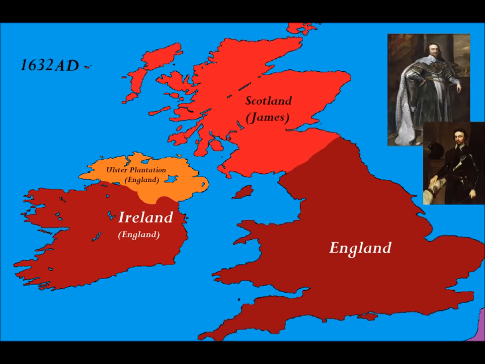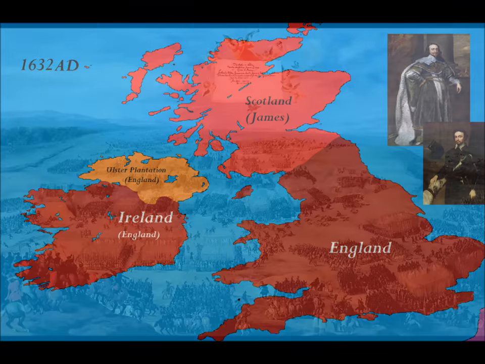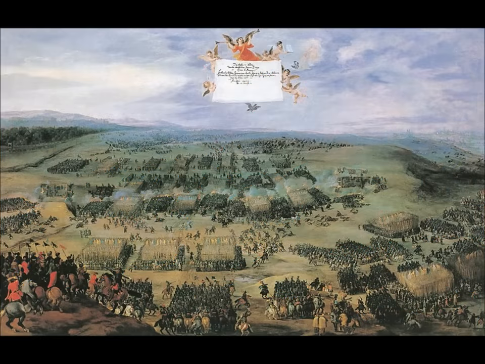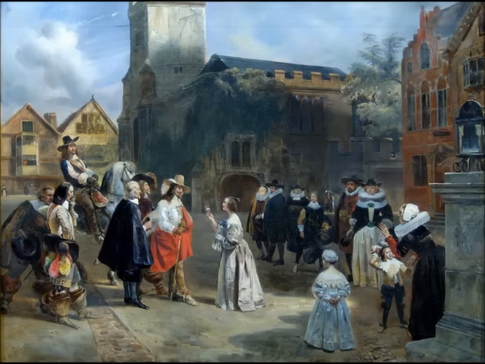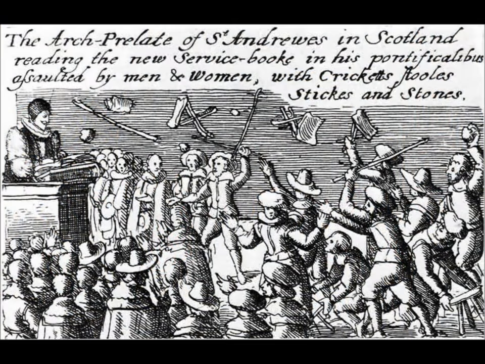Charles had major enemies in England and Scotland as well. Early on in his reign, he became involved in the 30 Years' War, a conflict in Europe defined by religious differences but also political struggles. Throughout his reign, Charles would lose the support of Parliament and be in constant conflict with them, never truly seeing eye to eye. When Charles had attempted to force Anglican religious practices on the Presbyterian Scottish, it led to the Bishops' War, when the Covenanters of Scotland rebelled. Parliament refused to give Charles the funds to fight his fellow Protestants.